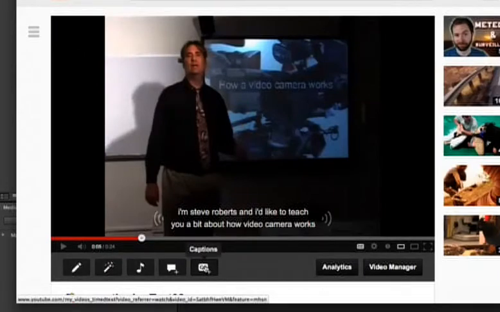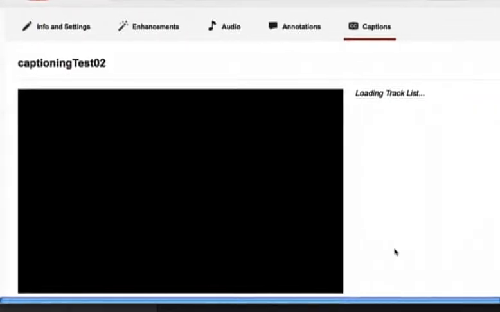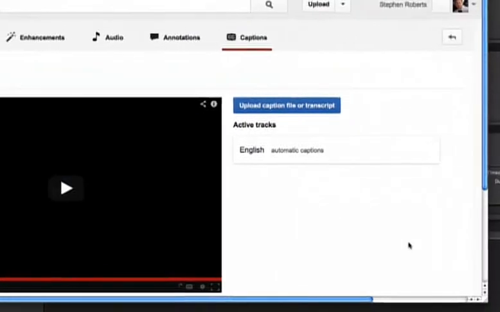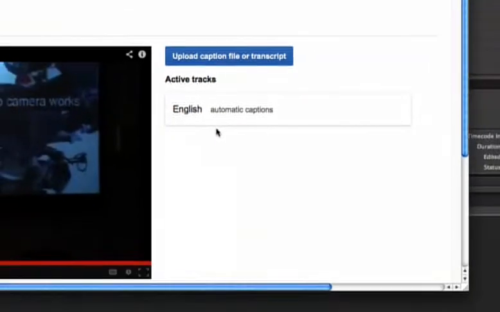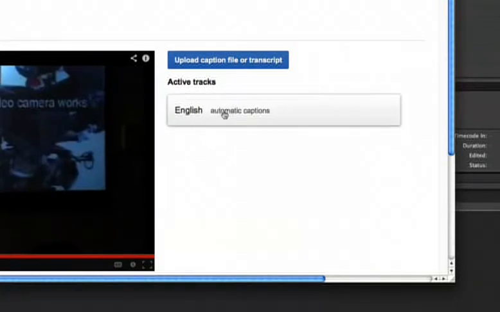So if you go to the CC, or Captions Editor, then you'll see that we now have the automatic captions that Google created for us. And so you can do a couple things with this. One is you can edit it right here. The other thing you can do is download it, edit it, and bring it up. And in a future video, you'll see that we're going to actually bring in a caption file so that it's already, in a sense, pre-edited.